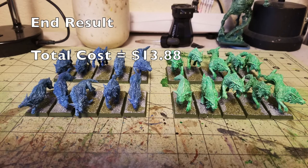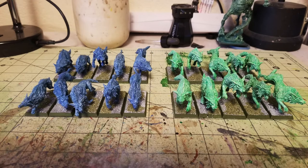Hey there nation, welcome to the show where we help you play miniatures wargaming on a budget. It is I, Commander Chiefsky, and we are back with another episode of Cheap Shots. This is episode number 38, and on this episode we're going to show you how to quickly as well as cheaply paint up 20 Dire Wolves for your Vampire Counts army for Warhammer Fantasy Battle or Warhammer Age of Sigmar.